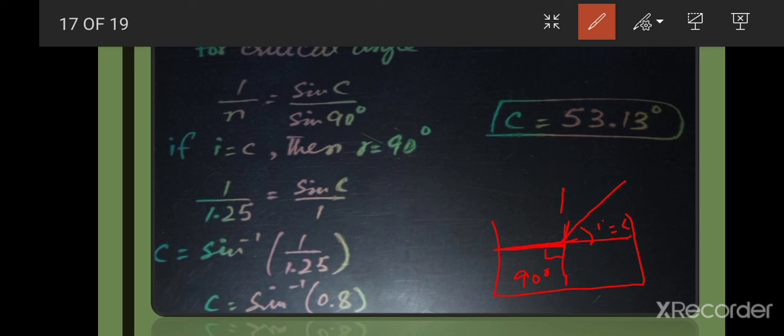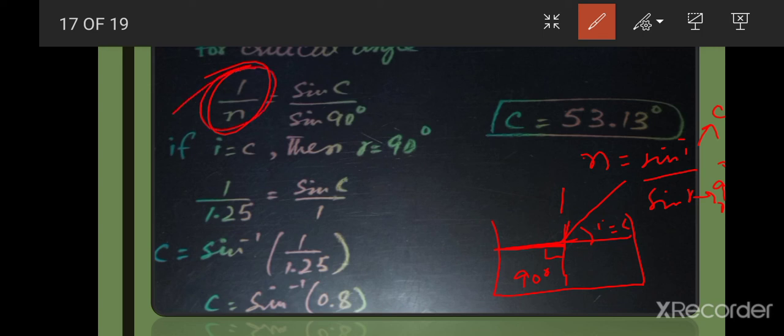So what will happen, we have to reverse this fraction here. Just like in Snell's law, we have just seen that n equals sin i by sin r, but in that case, for i equals to c and r equals to 90 degrees, what was the condition? The light ray must be incident from denser to rarer medium. But here the case is reversed. The light ray is incident from rarer to denser medium, so you have to reverse this side.